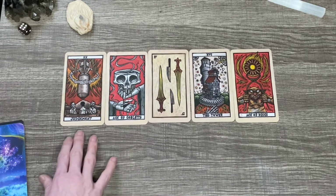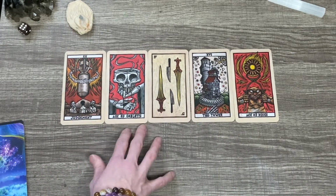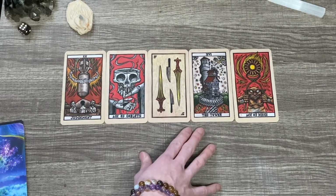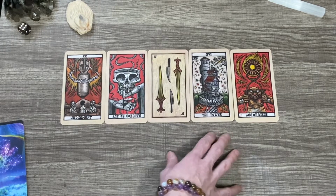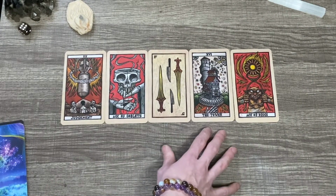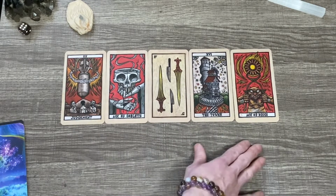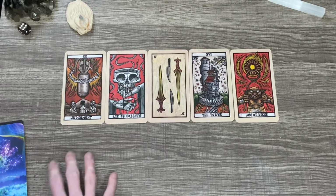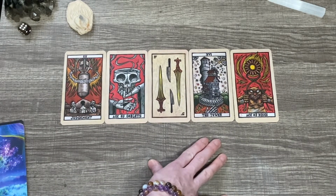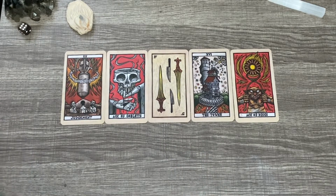You're starting something new. For some of you, it could be a legitimate career path, like you're starting a brand new career path this month, which is very exciting. But there's something happening for you that you are intentionally changing. This month you are changing things up, and you're like, you know what? Here we go. Whatever it is, you are starting over, but not in a bad way. You are just starting over. It's something you decided to do. Okay.